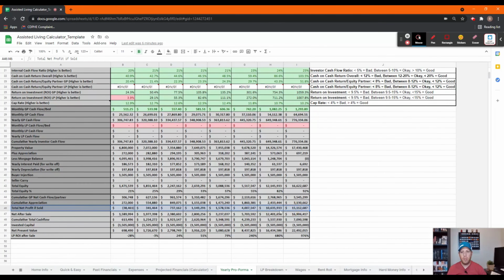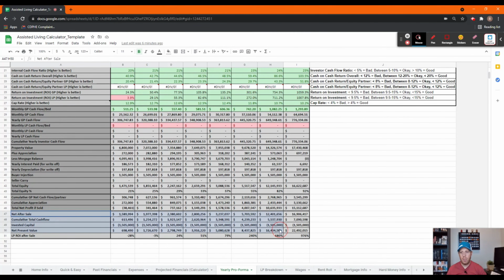So we've gone into some of those things here in the projected financials. They're just numbers that you want to have in there because it's going to give you an idea of what things might look like after you sell. Like if you sold it after 1 year, you're taking a loss, but after that, you're making money. So it gives you an idea of that, and that's a lot of what this is here as well.